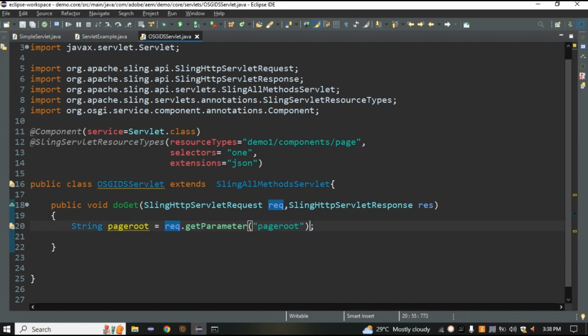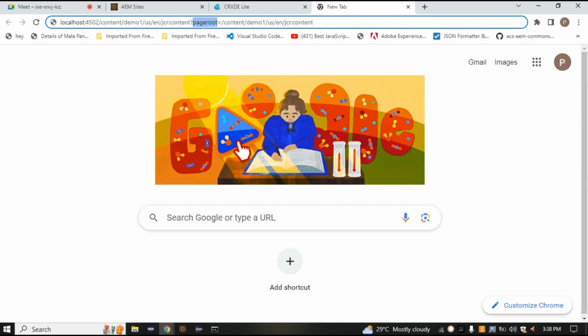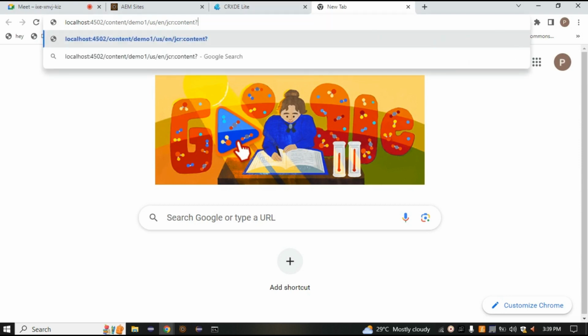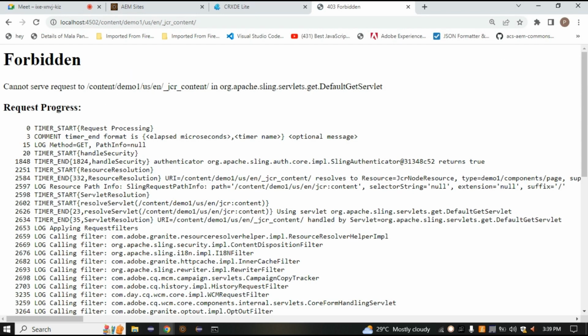Okay, we got it. But consider in some cases the user hasn't written anything. He hasn't written anything, and he has entered like this. Okay, he entered directly. So that time a null pointer exception will be thrown.